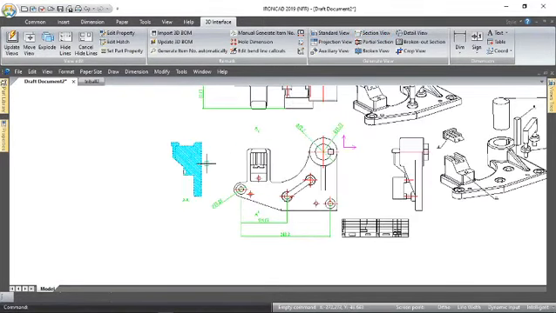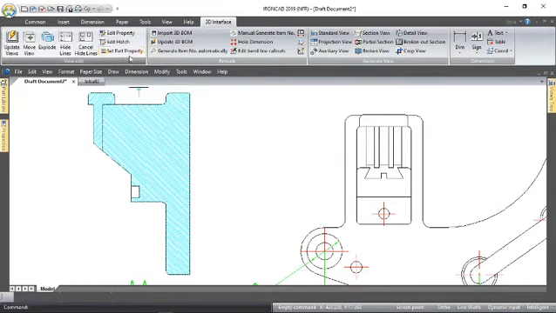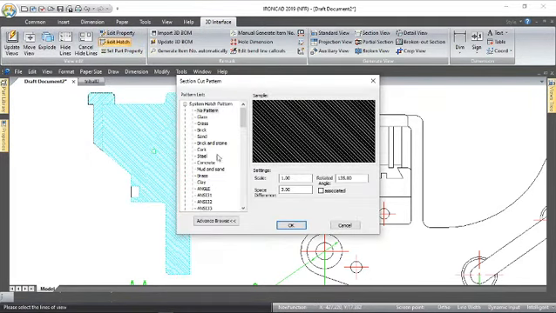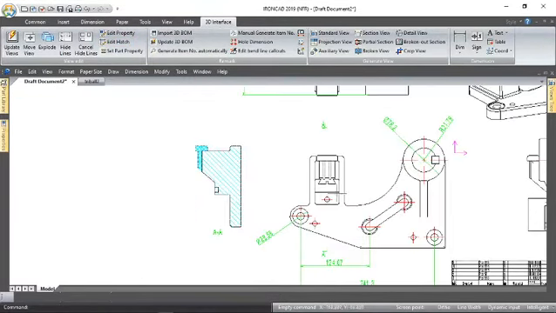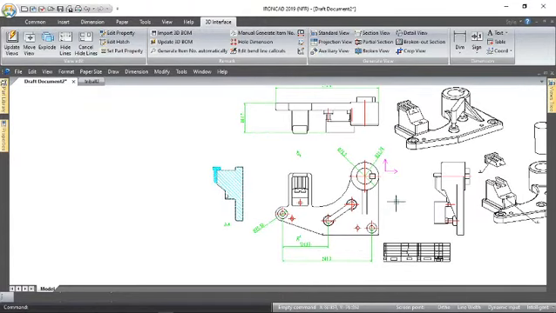Just put it in there, and you'll actually see that you've got your section view through there as well. And what I can do, if I want, I can actually go to edit hatch, pick on the hatch, and maybe I'll make the spacing a bit larger on that hatch view there. We'll go like that. So that's basically how easy it is to create section views. And you can also create detail views as well if you wish.